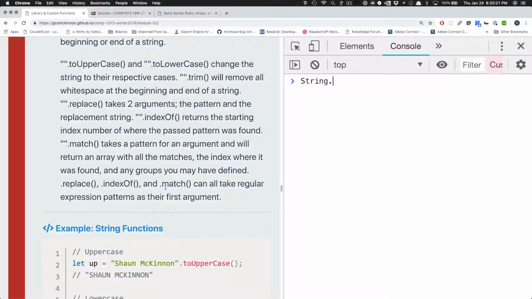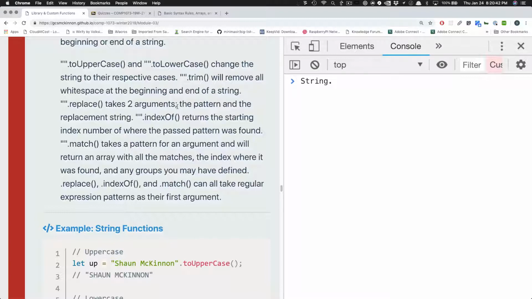I do recommend learning regular expression. It is language agnostic, meaning regex can be used in every language, and it is extremely powerful. It's what's powering my evaluations. So when you guys are getting your scripts evaluated by this system that I built, it's regular expression in the background that's doing that.